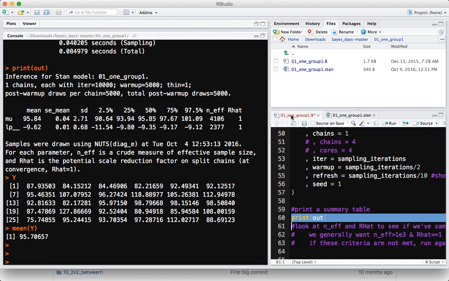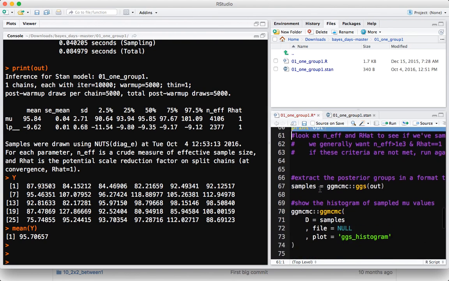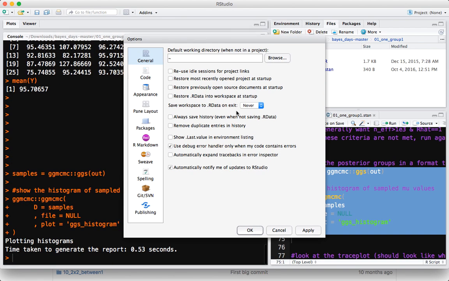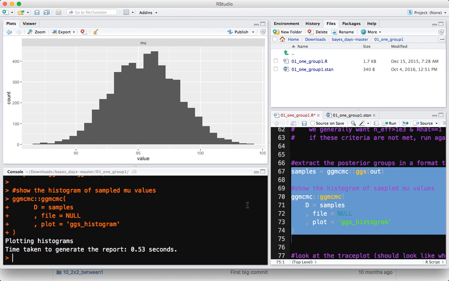A visual representation of this distribution can be seen from running the next little bit. We can get a histogram of, again, our beliefs. Oops, so here's a nice little histogram of, again, the posterior distribution on our beliefs. Why is it a histogram versus a nice smooth curve? We'll talk about that next day. But yeah, I kind of ran out of time, so I had to rush the last little bit, but we'll go back over this last little bit next time.